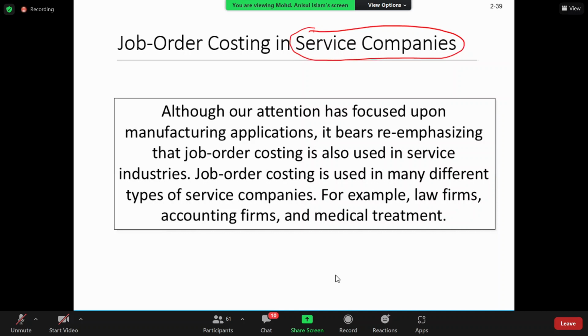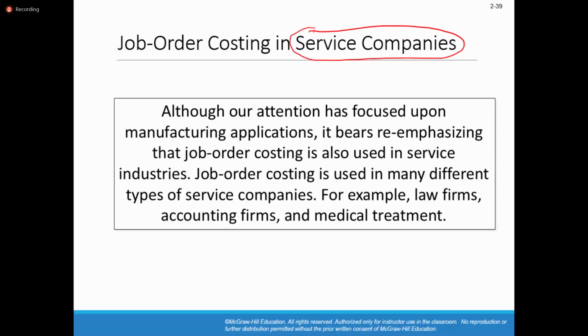You already have mentioned some expenses for overhead: the light, background, and other utilities you might think of. Those things are part of the overhead expenses. So you have got a very good idea that it is not only manufacturing companies which are candidates for using job order costing; service companies can also use job order costing.